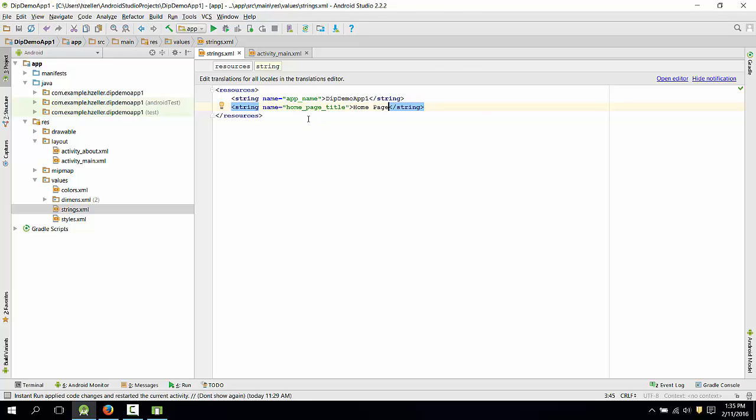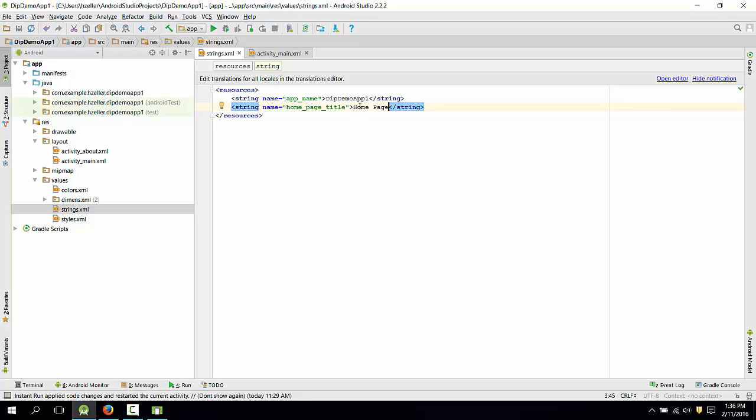So if the user had, say, their language set on Spanish, if you had a Spanish set of strings, it would just alternate all those tags for the correct language so that other countries can view and use your app. So this is one of the reasons why it's good to use the string library instead of hard coding in text.